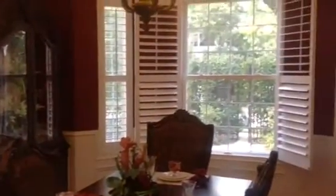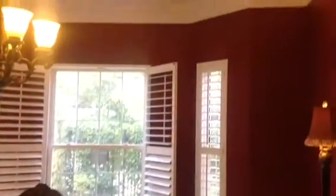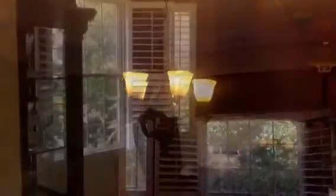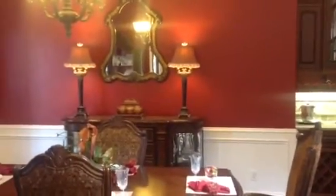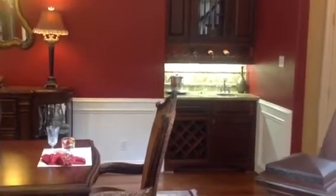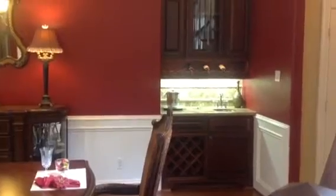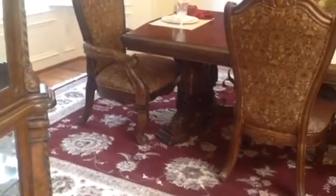The foyer opens up into a very large dining area with a bay window in the front with plantation shutters. Notice the custom-designed paint paneling along the bottom and the double-crown molding at the top of this room. Notice the nice long wall that is ideal for a server, and on the opposite wall there is space for a china hutch. In the corner, there's a wet bar with a sink, granite countertop, wine rack, and notice the lighting above and below. Throughout much of the home, you will find sawn red oak plank floors — throughout the dining area, living, and study. Truly a remarkable room.